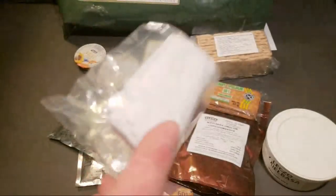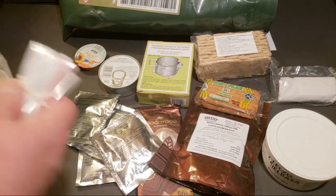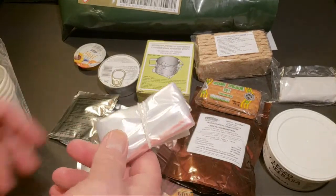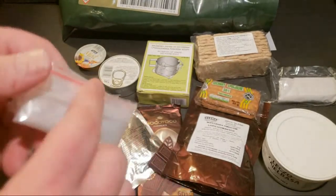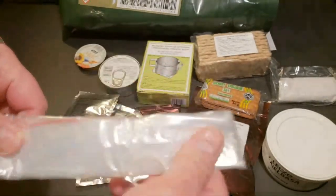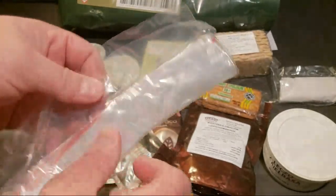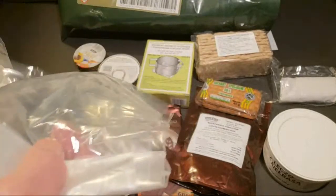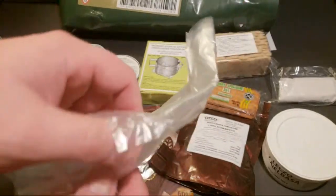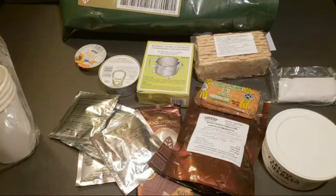There's the Polish issued butt ration, or TP, or paper towels you get in the silverware kits. Here are the bags and rubber band that comes with it. These are pretty sizable bags, I must say. It's pretty impressive. As you can see, baggies here that they give you, and also in there is a trash bag, wrapped up in there. Awesome.